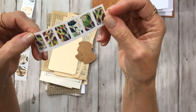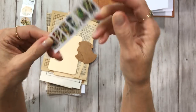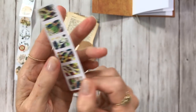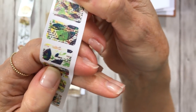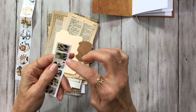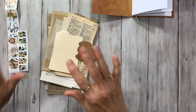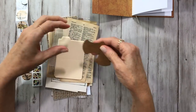And these are also from some painted papers that I had made, and I reduced them in size and made little miniatures. So all those little black dots you see right here, that's text. So they are really, really tiny, because these are only a half inch by, I think, 3/4 inch, these little stickers. So anyway, I thought those would look kind of cute in a vintagey type of album.